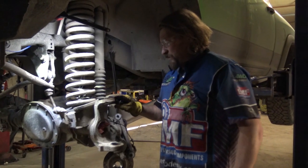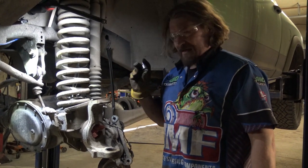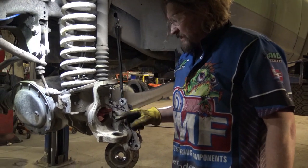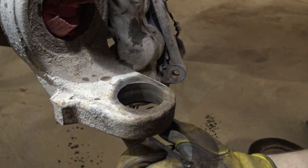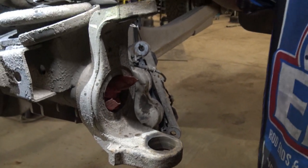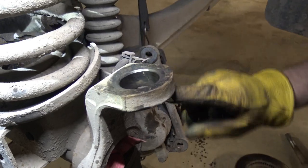After you pull the ball joints out, you're gonna wanna prep the knuckles. So some people will buff them. I suggest just using a wire wheel so you don't remove any of the material in here. You wire wheel the mounting surfaces off, you wire wheel the insides off. Now underneath, the mounting lip underneath is really important to get out. Then you go through it and you look for anything like this. So we've got a little bit of a gall right there.